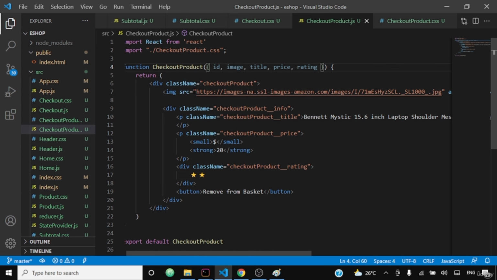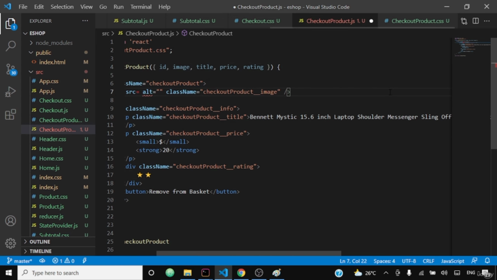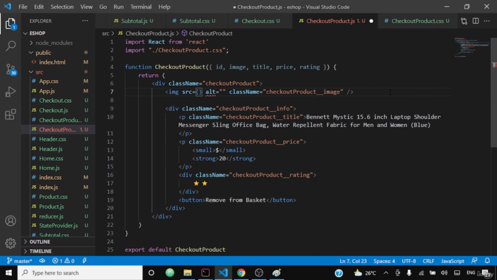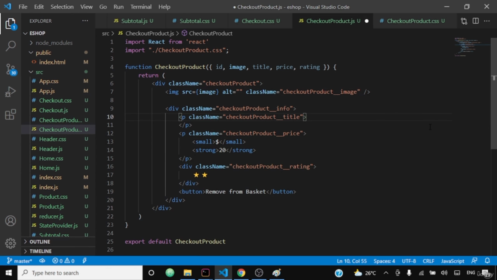Once I get this, I can use it: instead of the hard coded source, I can send the image. Instead of this, I can send the title. There it will be price.